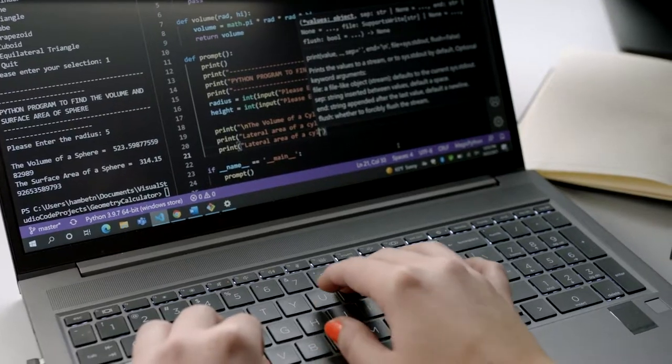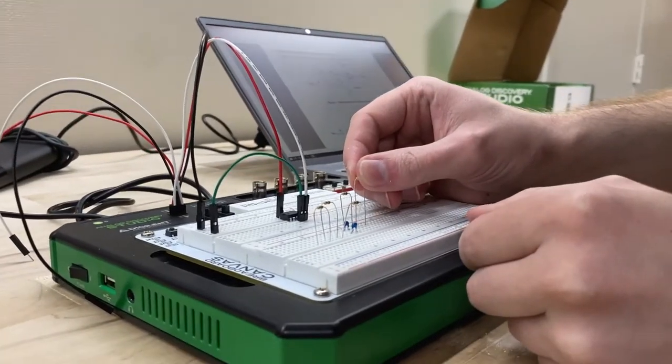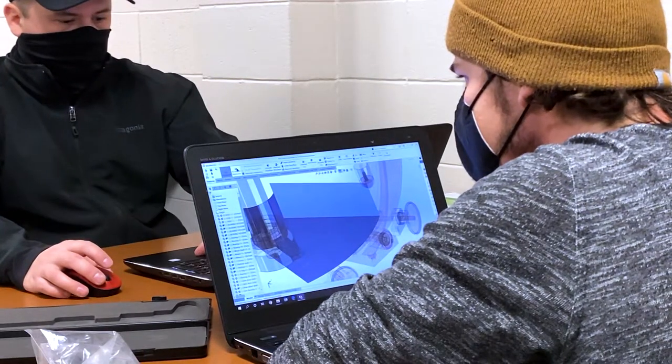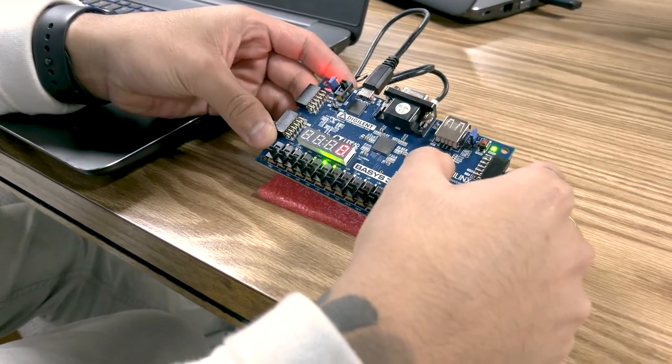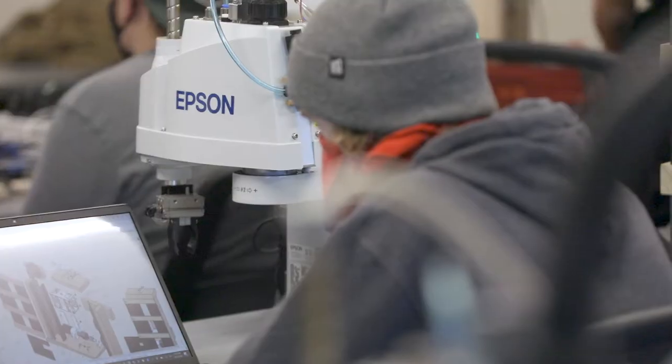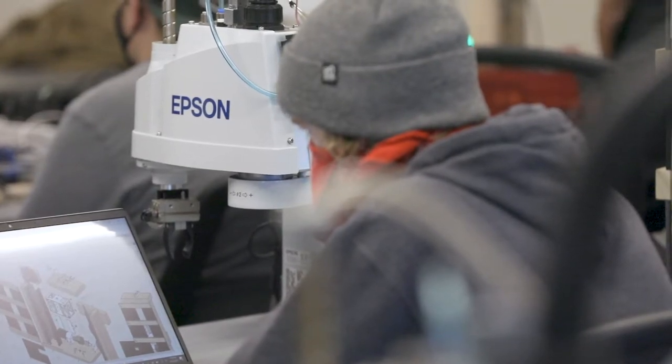For all of our graduates, we have many contacts in industry that will call us asking for graduates of our programs. We have near 100% placement in all of the areas. And I think a lot of that is a result of industry practitioners teaching the classes. They know what needs to be done. They help you understand what it is that you need to be able to do, how you need to relate to others, what the technology is that you're really going to be facing. And that's a very different experience because it's not reading about or seeing some of the theory. It's actually implementing the skills that you need to be successful. So as our graduates leave the classroom and enter industry, they're ready to work day one, and employers really like that.